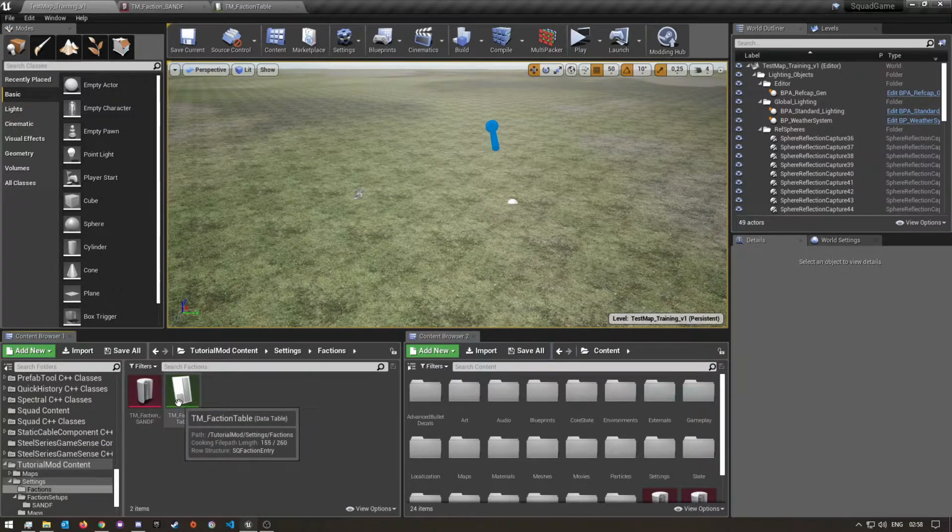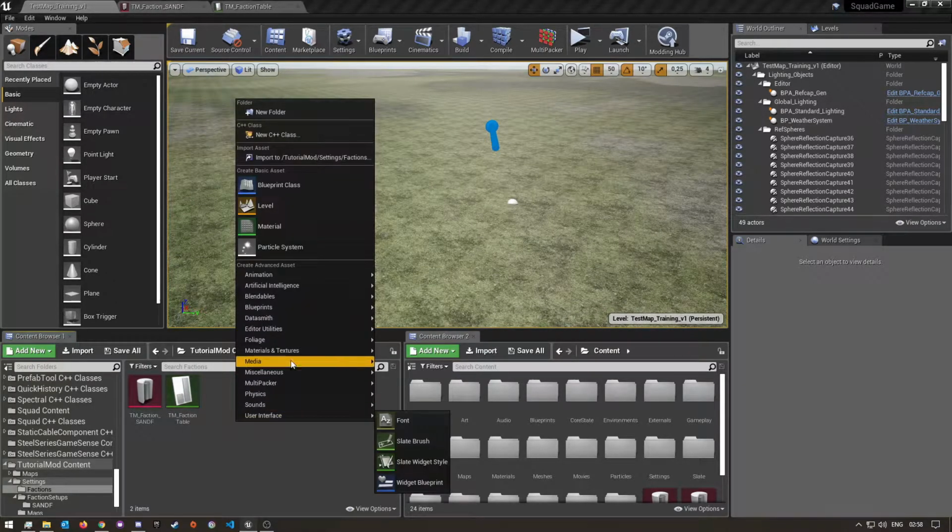Next up we'll make the data table. It is not named entirely the same as the other one, but the first part, the TM underscore, is the same as the previous one. So make the TM the short name for your mod, underscore faction table.